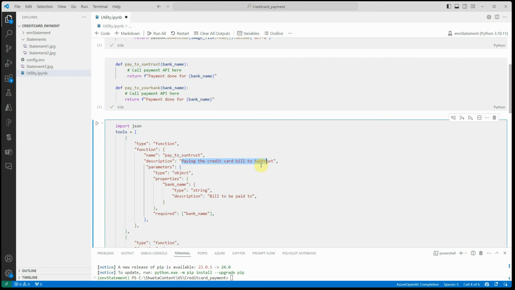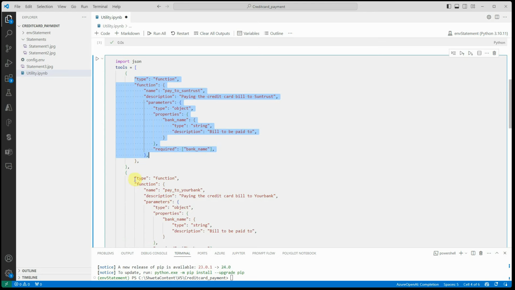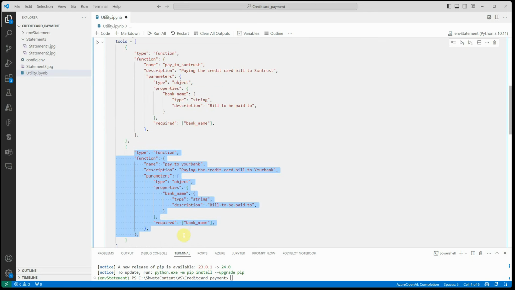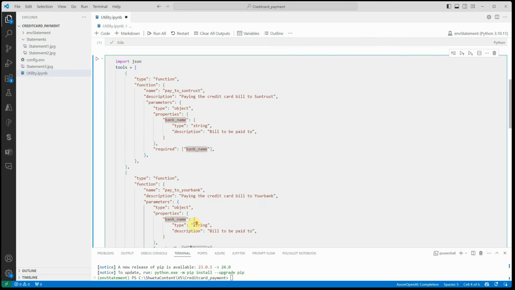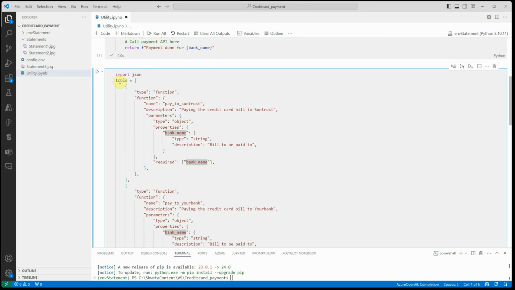Then I'm providing some description so that we get to know what it does. Then the parameters you are passing. In our case, I'm just passing the bank name, but if you have more, just provide them here separated by commas. And then this is of course the required parameter, because this is how we will get to know which API to call. So this is just for one particular function. Similarly, you need to add the same thing for the other one, and if you have more, then you need to just club all those things under your tools.